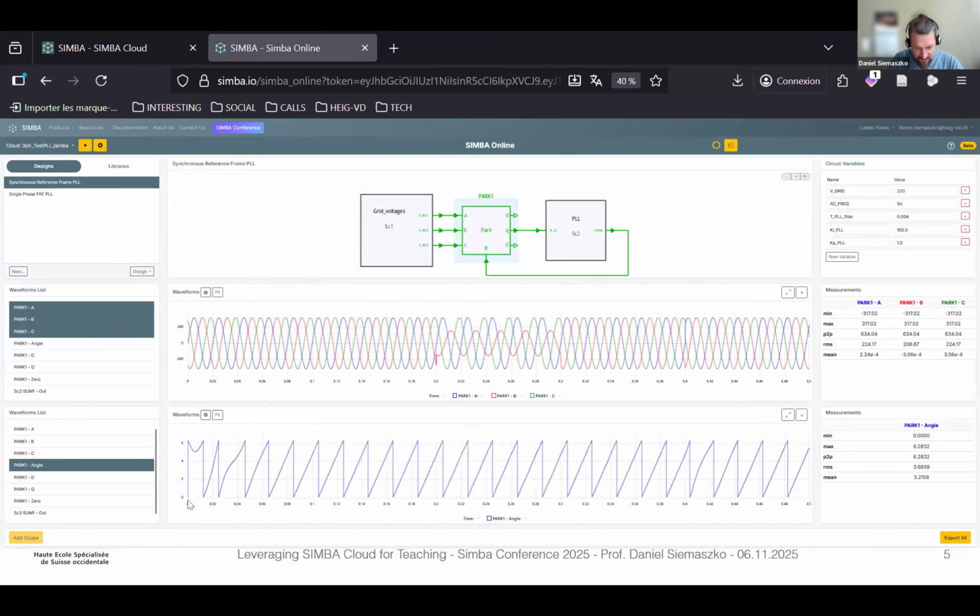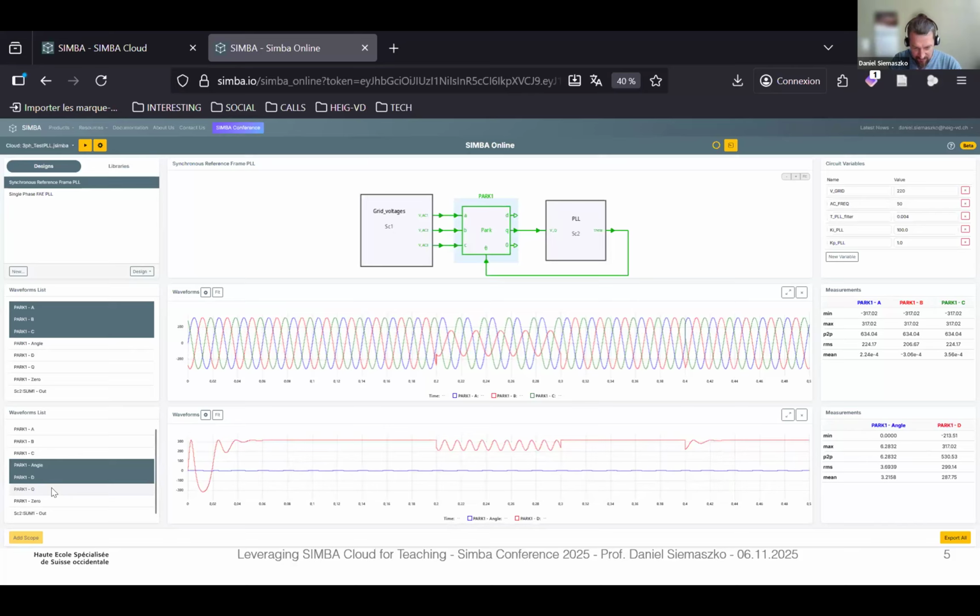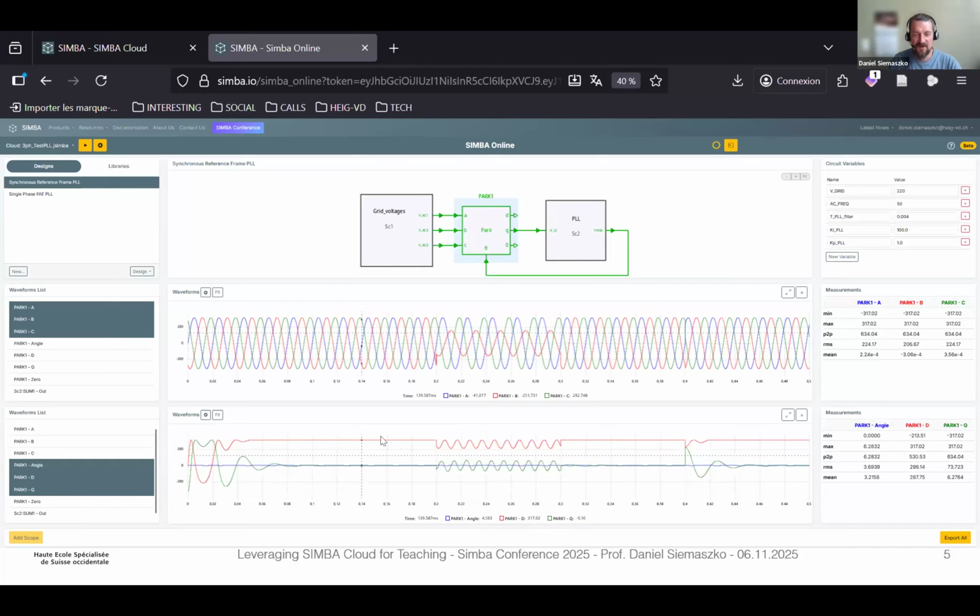We see that first of all here we have a little adjustment moment, because of course the integrator starts at a very random position that does not correspond to the grid. So after 2 or 3 periods, it is synchronized, and we have here the dip, and we will see how it impacts the D and Q component.